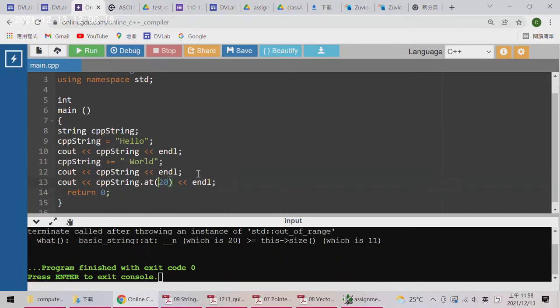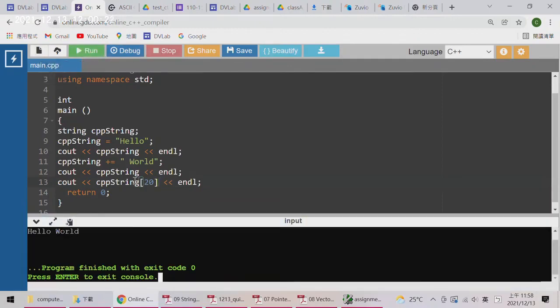But if you use the bracket syntax, it will not throw an exception. So if you want to use the bracket syntax, you need to ensure that the index is inside the legal range.